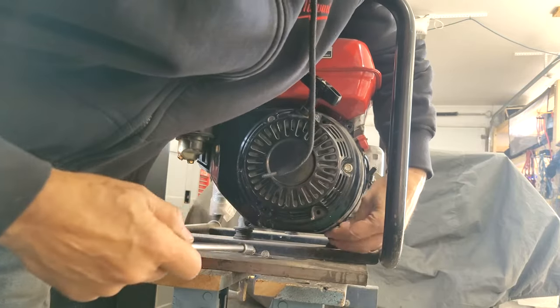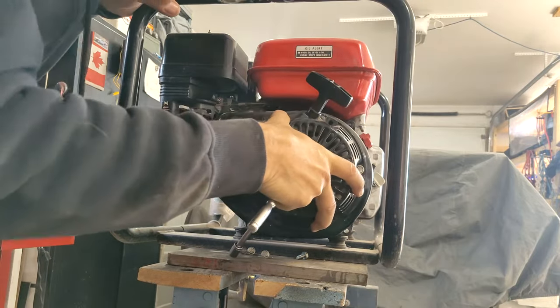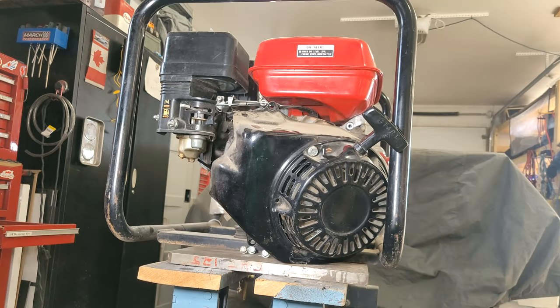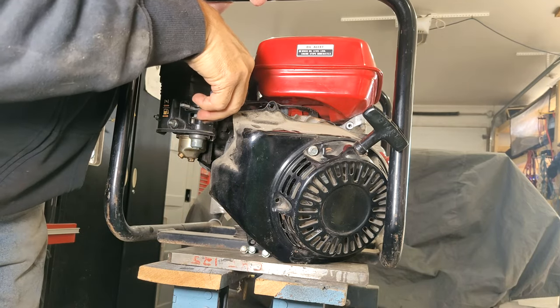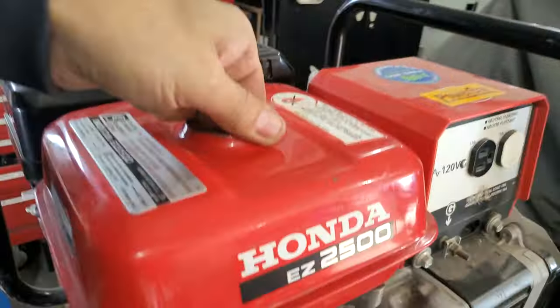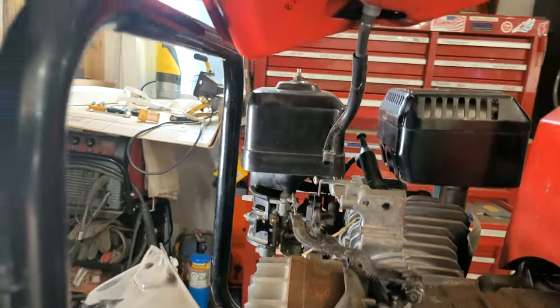Unfortunately, this whole cover has to come off to get at the gas line. Right there. Just have to push it out of the way here, and then you need to shed some light on it. Like that. I'm going to have to put my glasses on. Everything's so small. There we go.